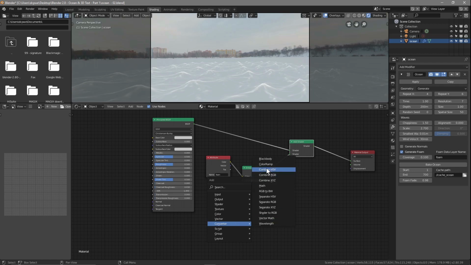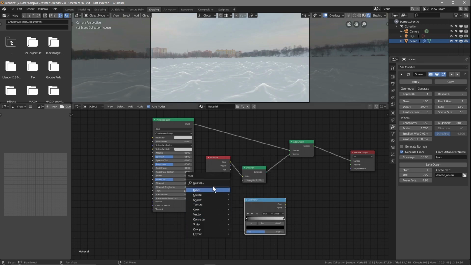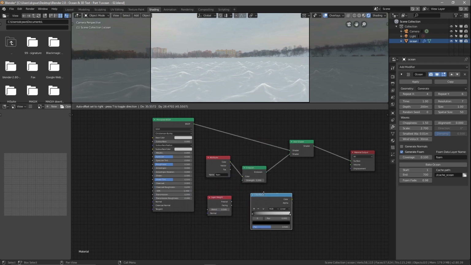Okay, we want to add a color ramp here. Let's put a color ramp here, and then we will connect that. We want to add an input Layer Weight here, and we connect the Fresnel to the factor here like this.